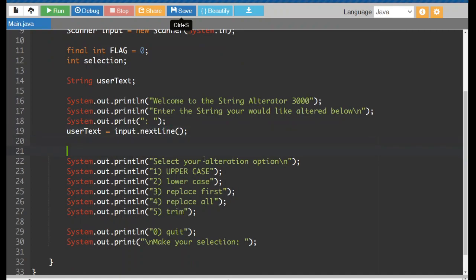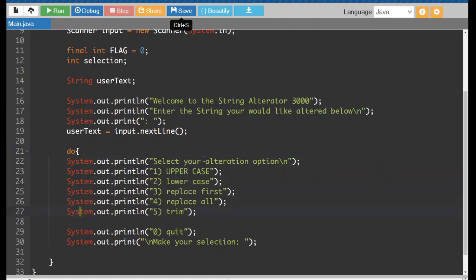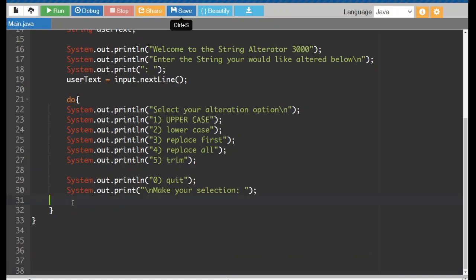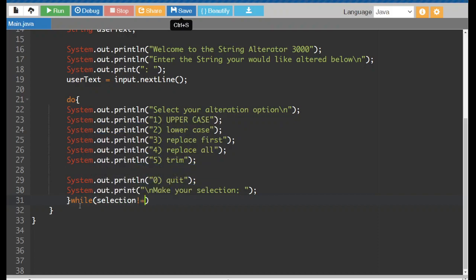So we'll make this a do loop. At the bottom, we'll keep going while the selection does not equal the flag.